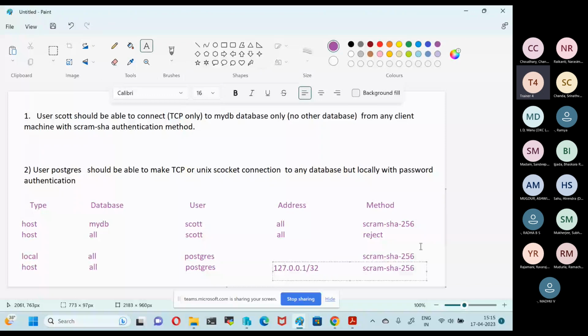It is a TCP connection, a host connection, but from the loopback IP address, that is the local IP address. So one is unix socket, or TCP/IP locally. In both cases, user Postgres has to provide a password. This is how you will be writing the rules in the hba.conf file. Got it? Any questions here?